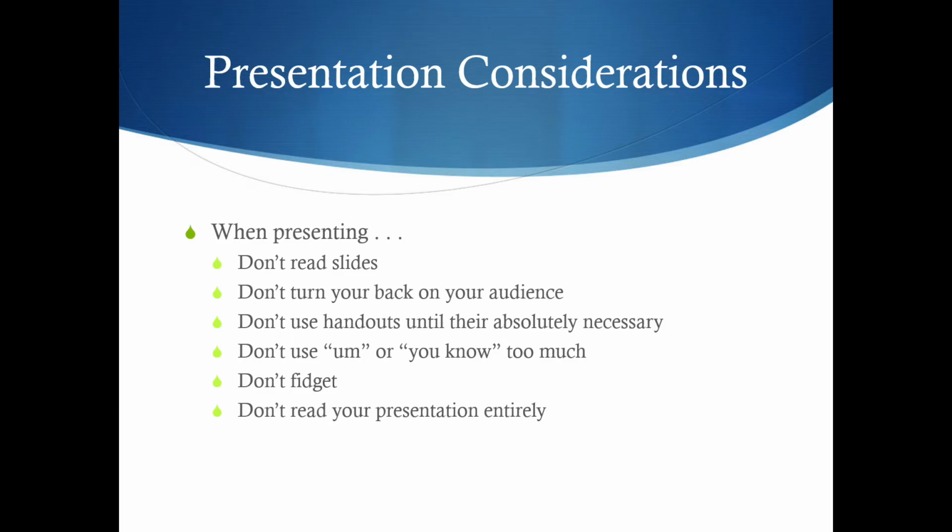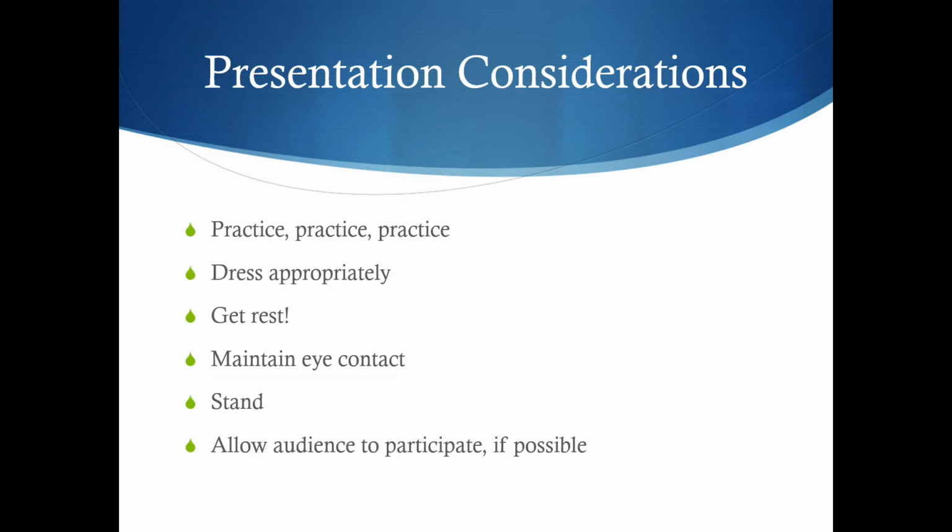Try to avoid ums and you-knows. We all use these things, but try to avoid them as much as you can. Don't fidget, moving your hands and walking around. And you want to walk around naturally, but don't pace back and forth, because those are fidgeting things that are going to annoy your audience. And then, again, don't read your presentation entirely.